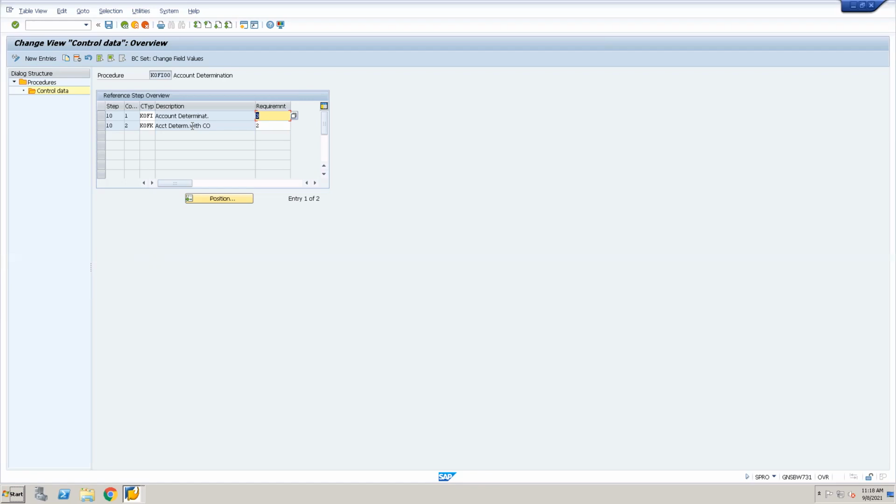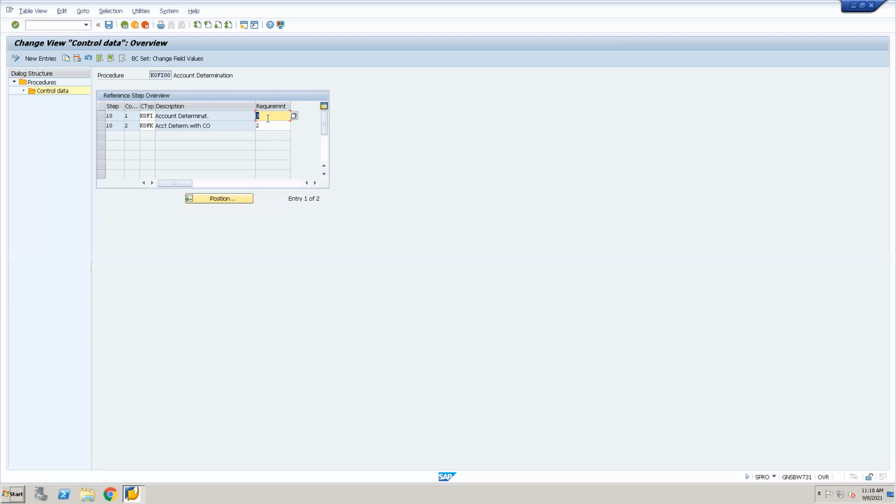Then you will say in that there will be a condition type COFI or COFI K. So what is the difference between COFI and COFI K? COFI is without controlling. COFI K is with controlling. How are you going to differentiate?